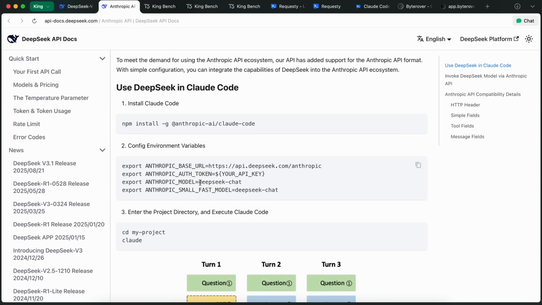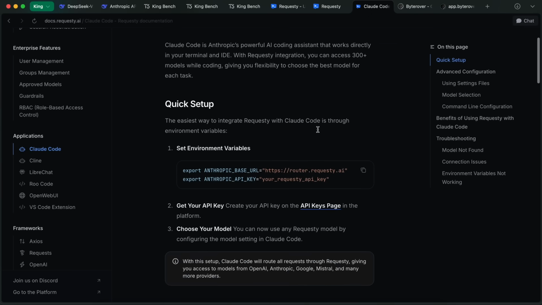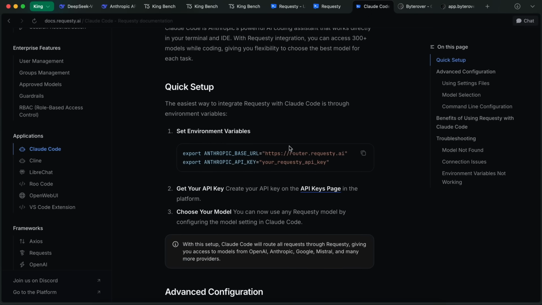Also, OpenRouter doesn't support Anthropic format, so you can use Claude Code Router for that, or a better option that I use is Requesty, as it is way better than OpenRouter in terms of configuration and customization. It also comes with Anthropic-compatible format, and you should be able to use almost any model from there. I am going to be using DeepSeek from there, but you can use the original API as well.